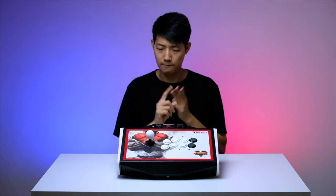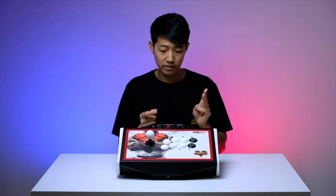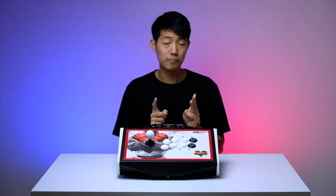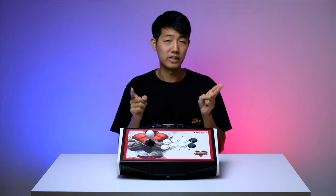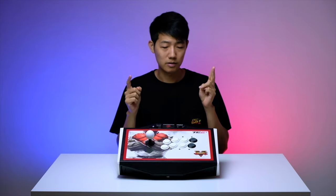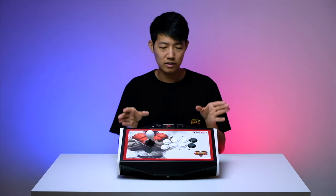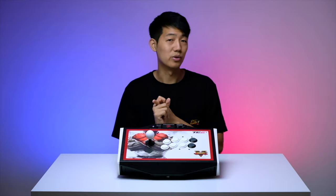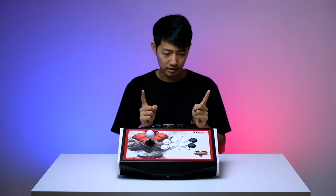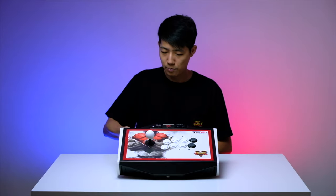Number eight, there is the easy access to the internals and the detachable cable. Those two are standard features these days for any company that is calling their fight stick high-end or premium. So if you're a company that's releasing a stick that's considered high-end or premium, you gotta have the detachable cables and the easy access to internals these days. And lastly, here is the feature, the metal post.